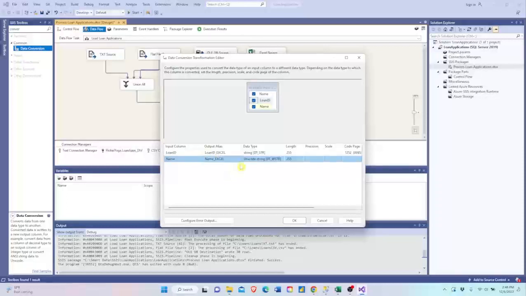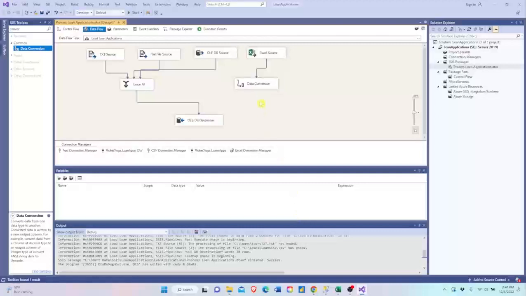You can choose whatever you want, but for me, for ease of knowing which one is which, I name it like that. So string. And then the length, we know the length of the varchar is 50, because you don't want to bring an input that is larger than the destination. So you have to match that and make sure the code page here is 1252 ANSI. That is very important.